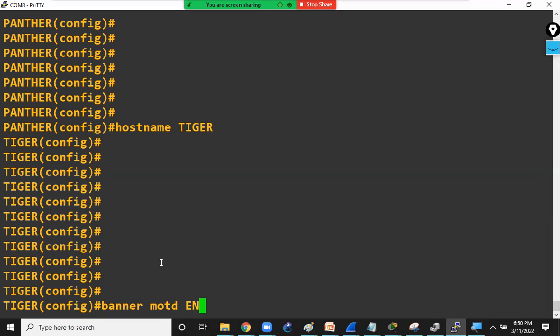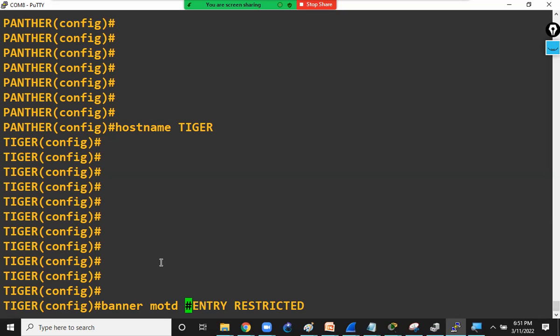Suppose entry restricted. Clear, guys? But again let me tell you, you need to put a special symbol. Any symbol you can put, maybe a hash symbol, an @, any symbol, even alphabets, to signify the starting and the ending of that message. Say I am just pressing a hash here.